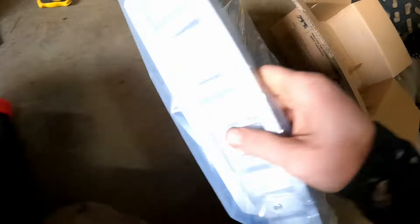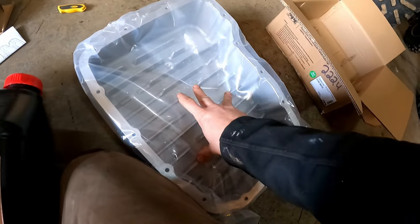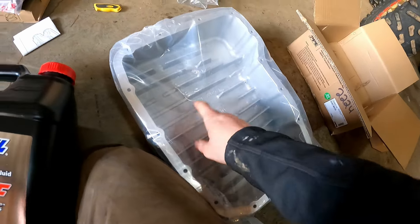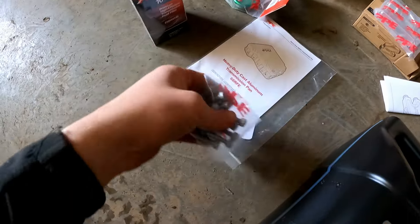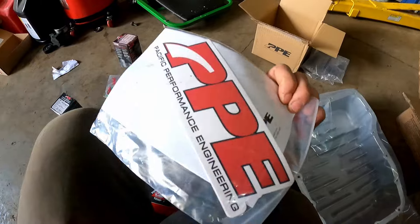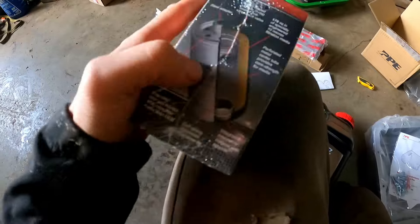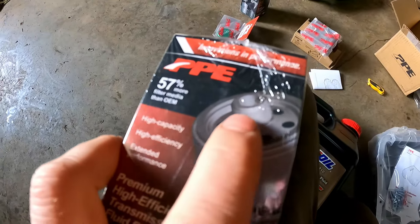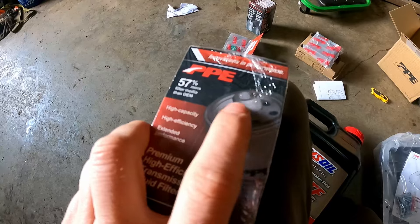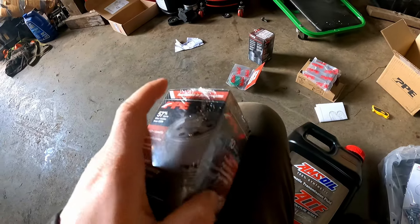This is the PPE cast aluminum pan. You can see the fins added for cooling, and the same goes for the inside, so the transmission fluid doesn't slosh around since it adds three quarts of fluid. They include a set of bolts and an installation guide. I also got the filter with a metal screw-on fitting — that's metal, not like the original plastic that sometimes breaks in the transmission when you try to remove it. This is going to be a much better one.